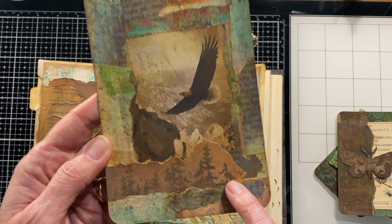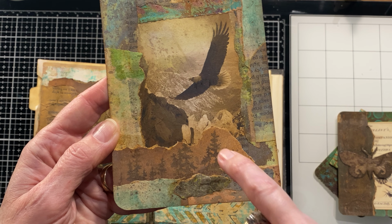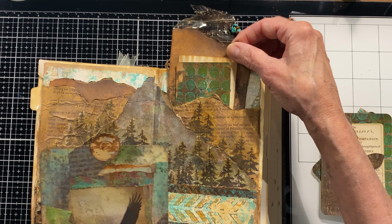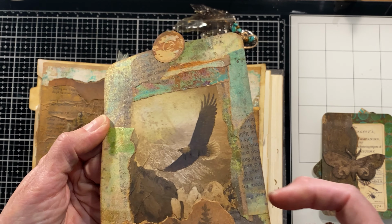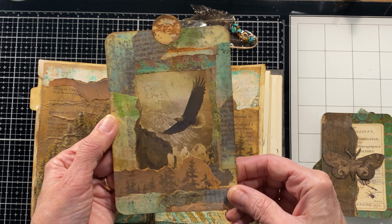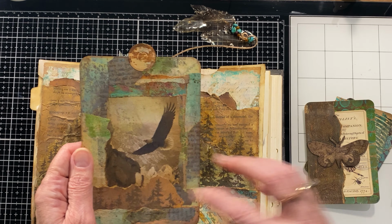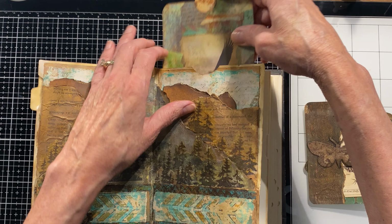And then I just took my scraps again. I even had a scrap of my trees. I didn't stamp this at the time that I did the card. This was a scrap where I was practicing to see how good I was going to be able to stamp directly onto these cards. So I had a little scrap, and I just went ahead and put that in there, and all my little pieces I had left from this page, I just made a little frame for it. And then this again was one of the little circles I cut out from this little notepad. So it was all leftovers except for the photo, which is something that I just made up.